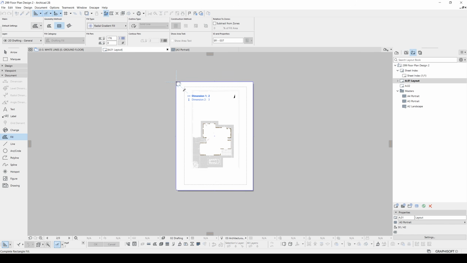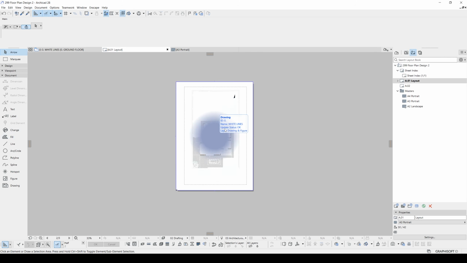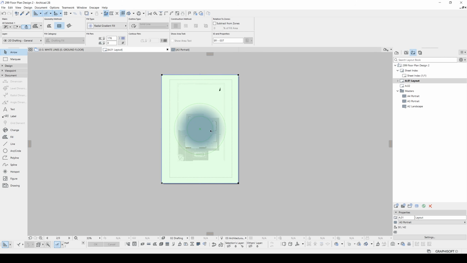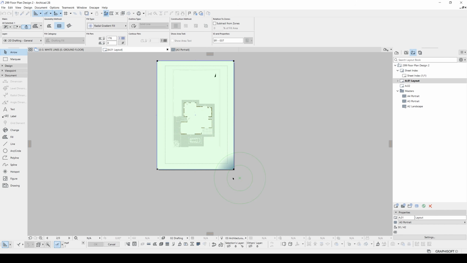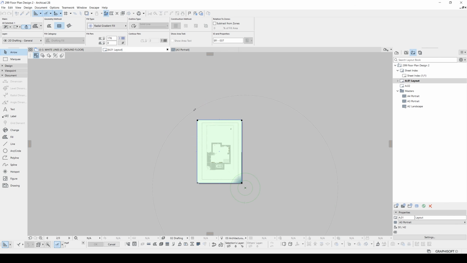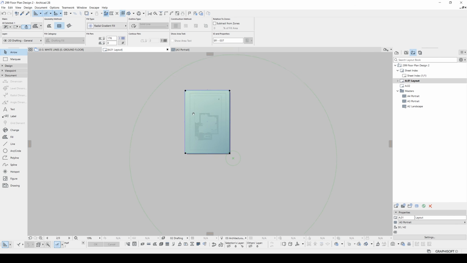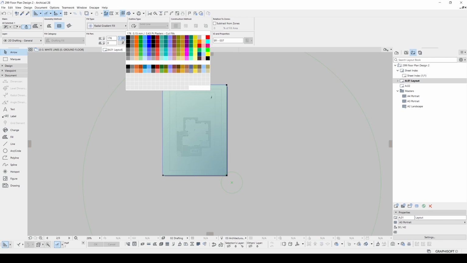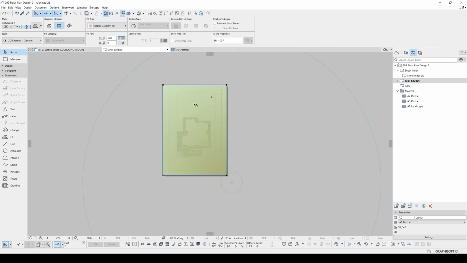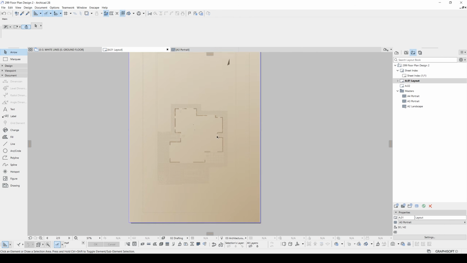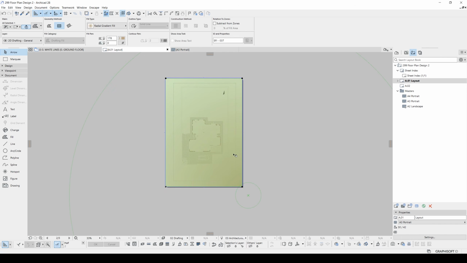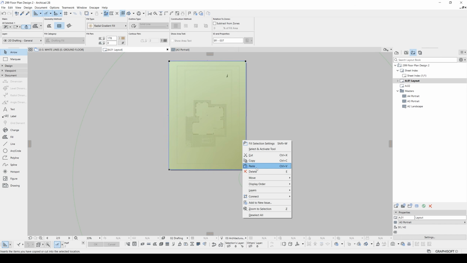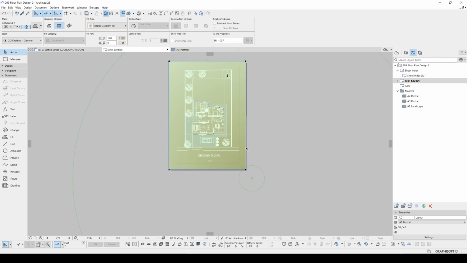After that, we will make a rectangular shape and select our fill, click inside, change its position, just like this, and make this much wider. Let's change the color. I want to make this brownish. After that, I will select once again, right click, click display order and click send to back.